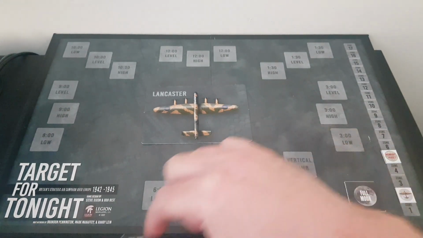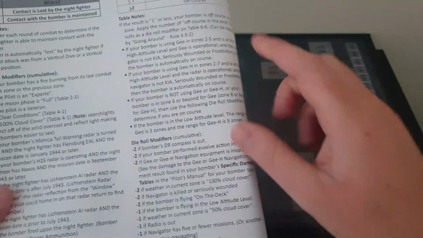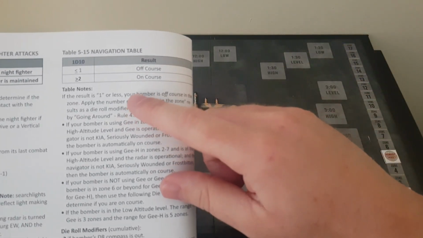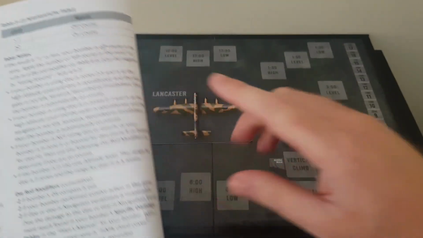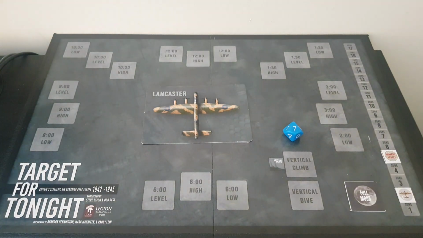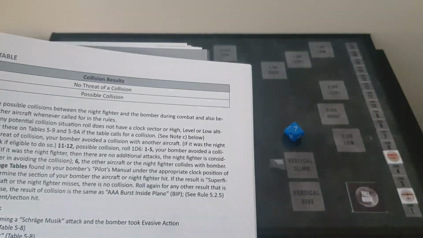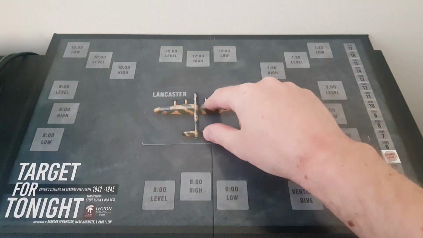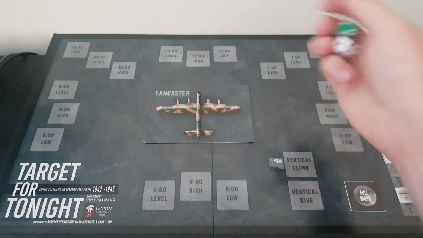If you get rid of this guy, then you go to the navigation table and see if you're on course. You'd roll a dice for that. 7. With modifiers, we're on course, so we're fine. You're then going to roll. The last thing you roll for in the zone is collisions, because you're flying at night. There could be collisions between bombers in the squadron.